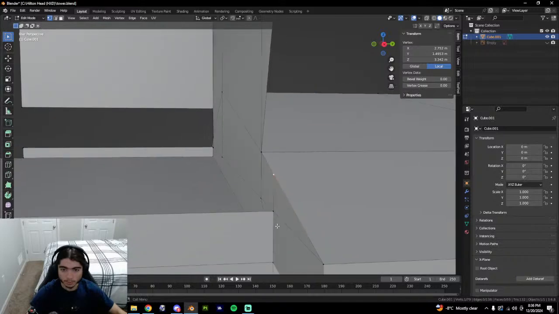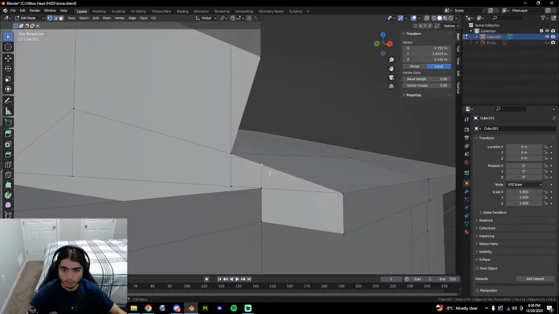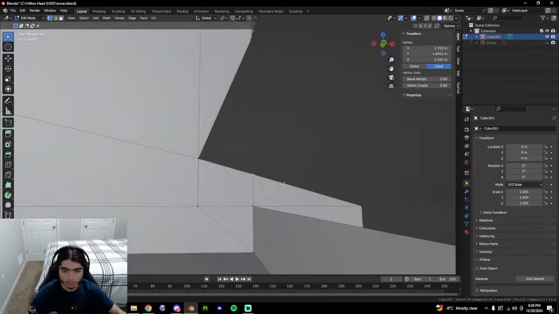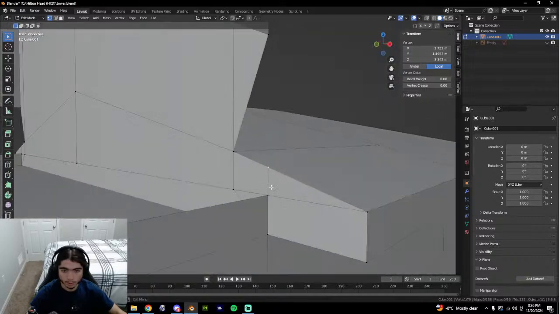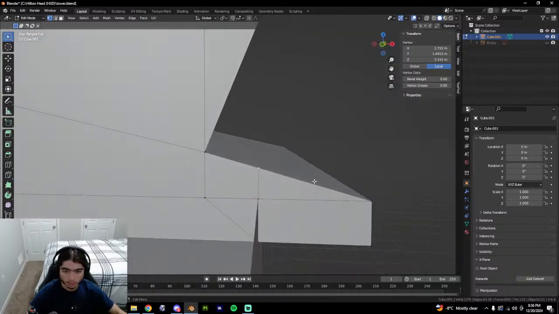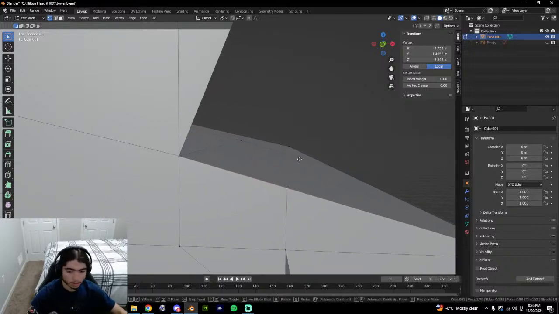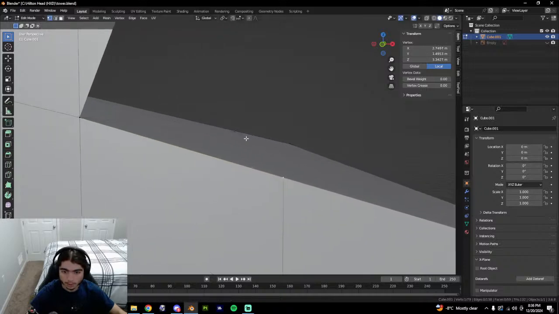You know what? 0.002 meters. That's the margin of error. Can I? No, I can't make such finite increments. Wait.